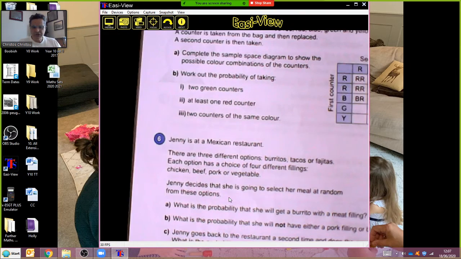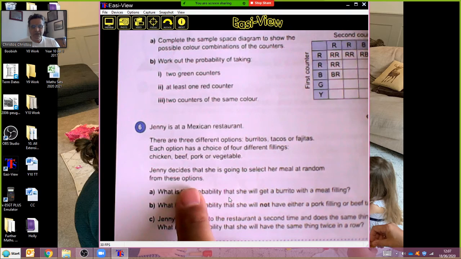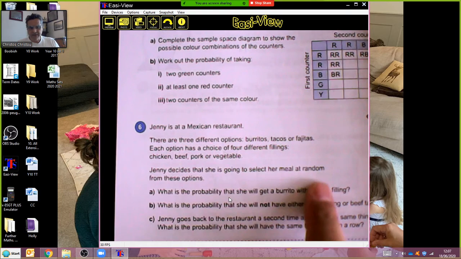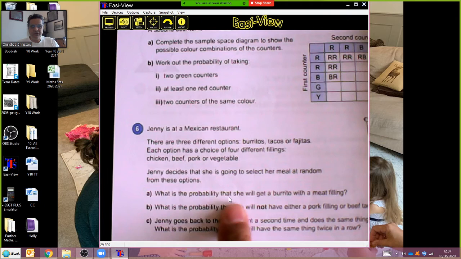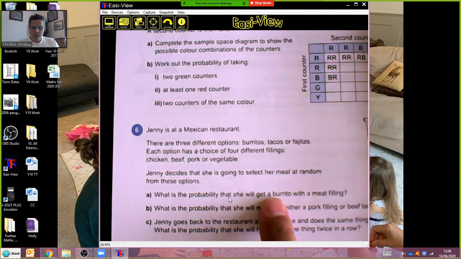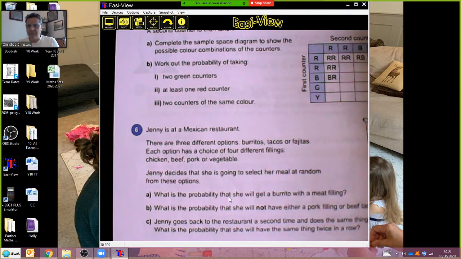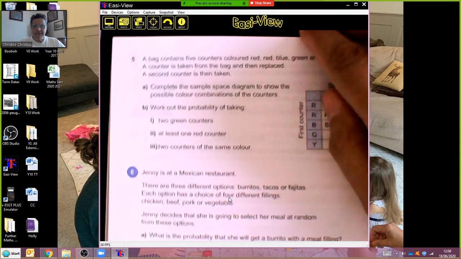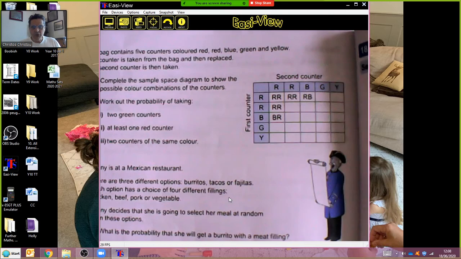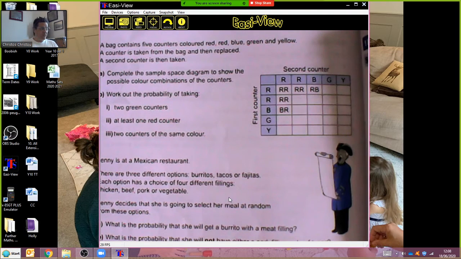I didn't choose this one because there's too many words to deal with, and it's quite unnecessary. You've got to get through all that rubbish in before you begin to find the probability that she will get a, whatever that is, a burrito with meat filling. It's just, how would you, I mean, B, C, F, it's just too awkward. Whereas red, blue, green, yellow is much easier just to put in symbols like that. So just to reiterate, it's very straightforward.